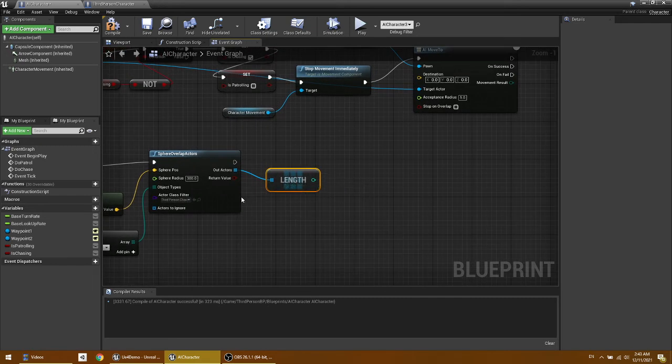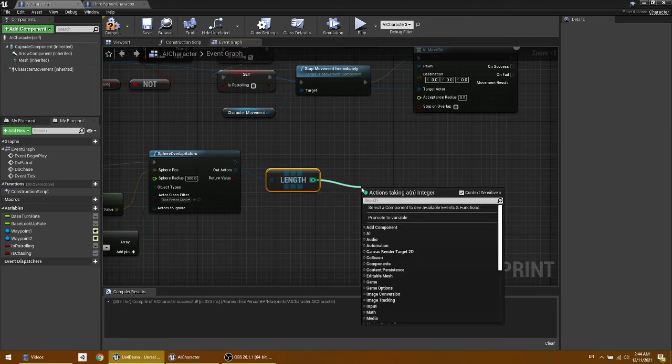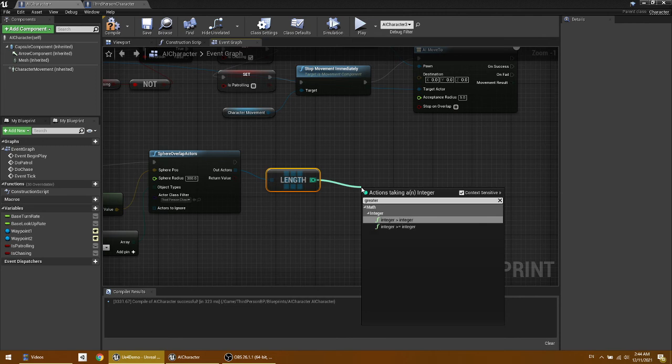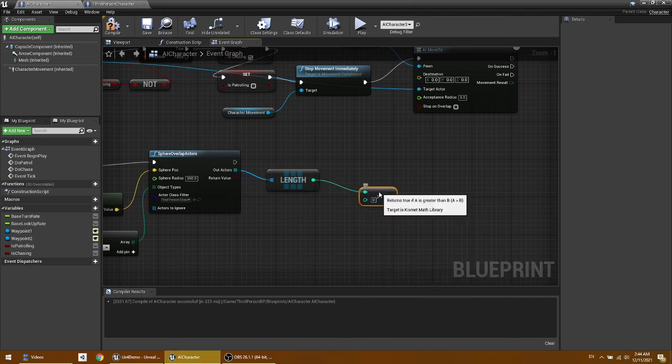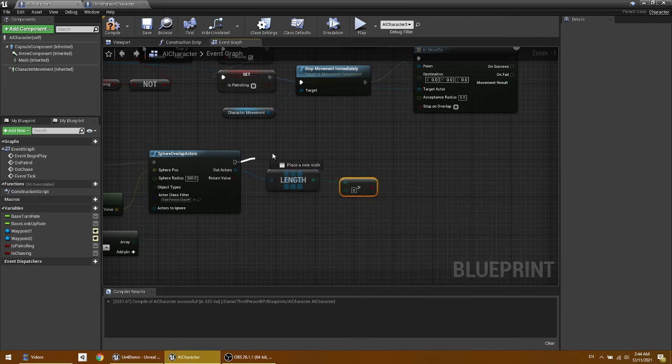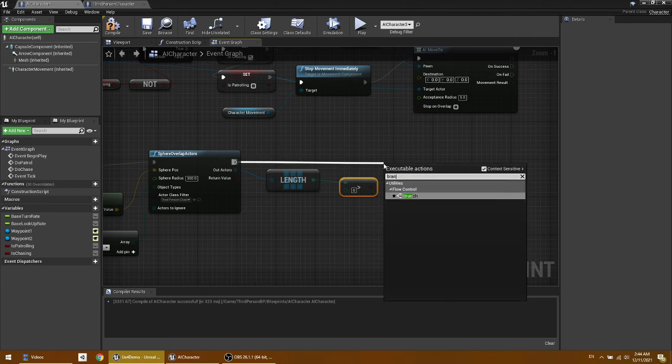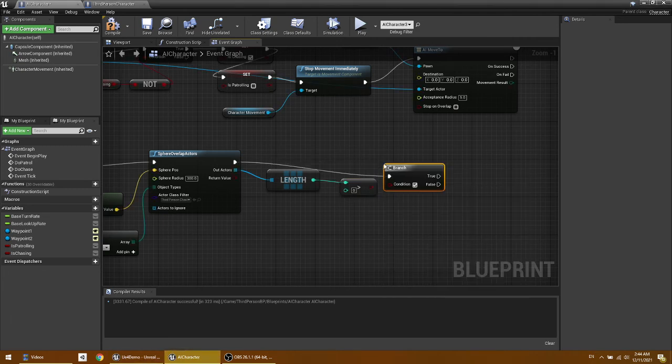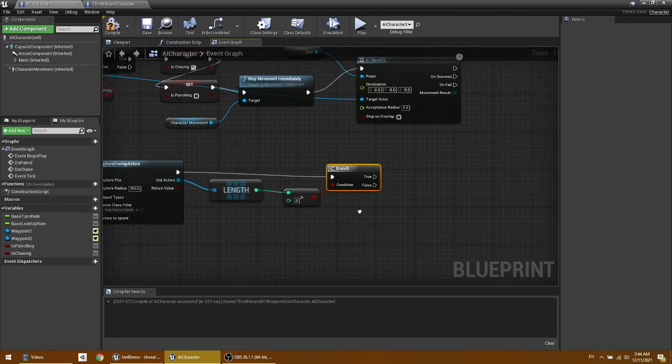So I'll do it that way, but you could just use that return value. So let's see if this length is greater than 0. To do that test, we'll need a branch off of this. And let's see, so hook up that condition.